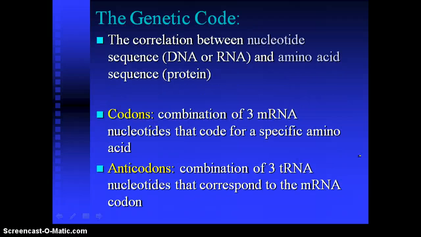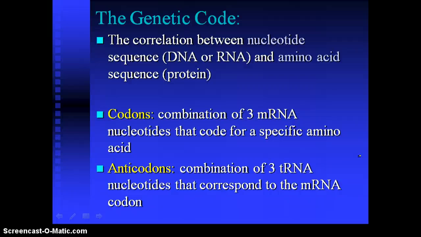The genetic code is up at the top of the back page of your notes packet, you can write this in. It's the nucleotide sequence, DNA or RNA, and the amino acid sequence. So the genetic code is actually a big chart, and we'll show you those, and we'll be using those to determine our amino acid sequence.